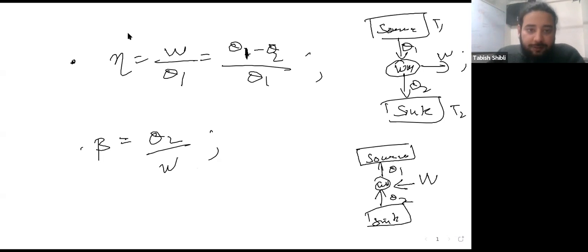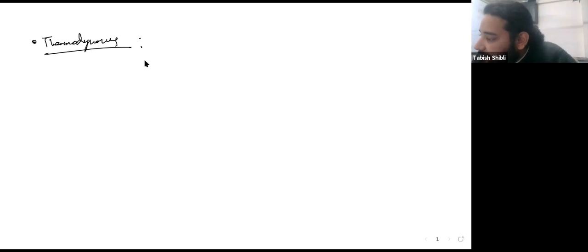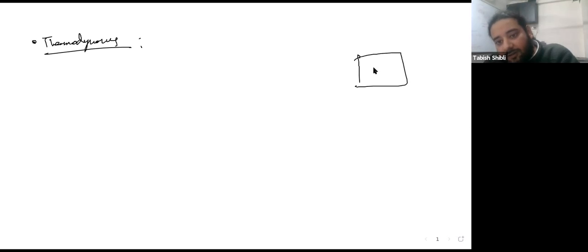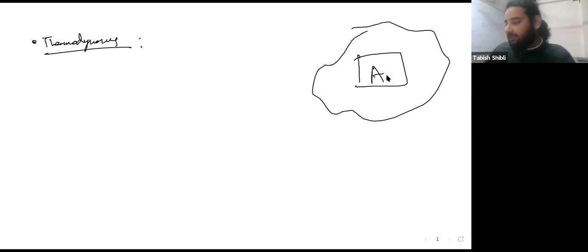Okay. Let's revise what all we did in thermodynamics. So where did we start in thermodynamics? We first defined whatever thermodynamics was. Then we defined thermodynamic system क्या होता है, with this diagram. बाकी जो सब कुछ है, that is the surrounding, और जो system है वो system है. We defined certain variables जिससे हम ये system define कर सकते हैं. So how do you define a system? By three variables, P, V and T. Correct.